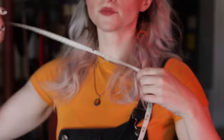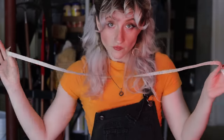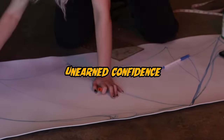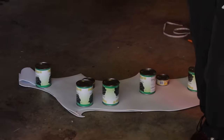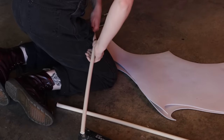I began my bat wings by taking some general proportional measurements to make sure I got them pretty close to the size of the illustration. And then I very roughly drew out my shape using my two strongest skills, decent approximation and vast amounts of unearned confidence. I then cut them out using the measure once, cut once method, and a whole lot of beans for emotional support. Beans.